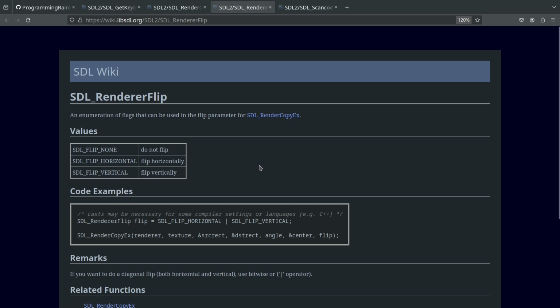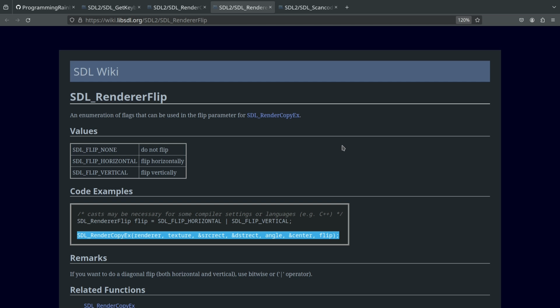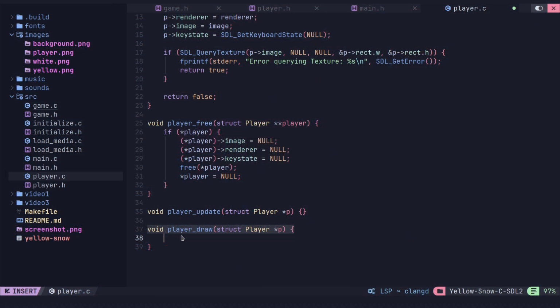So this is what we're going to do here. We're going to use this function right here, and we're not going to check if it failed because, again, this is just drawing to the renderer 60 times a second. So we're just going to say it's okay if it failed for a frame. We're just going to let it do that. I don't think it will fail at all, but if it did happen to fail, it doesn't need to shut the game down. It's going to be passed before it matters.